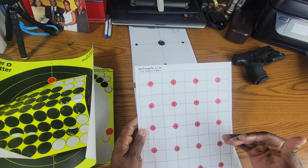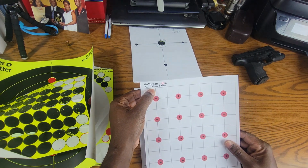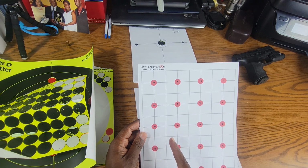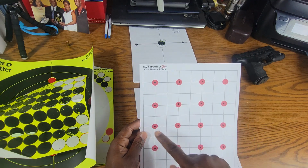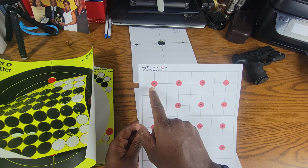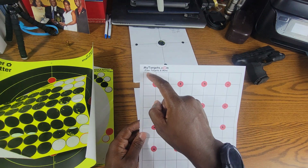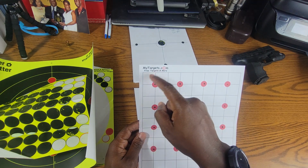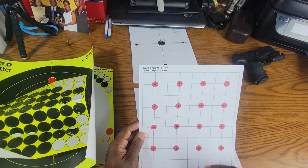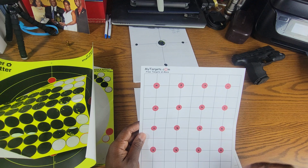This target I did not get from Pinterest. I went to mytargets.com for free targets and more. This target that I got from mytargets.com is just these little squiggly squares. I think they're 1-inch squares. Actually, they're 2-inch squares because each of these is 1 inch. On these little 2-inch squares, there's a little bullseye target in each one of them. And so there's four, you know, that 8, 16, 17, 18, 19, 20.